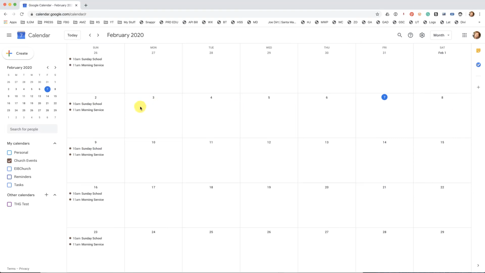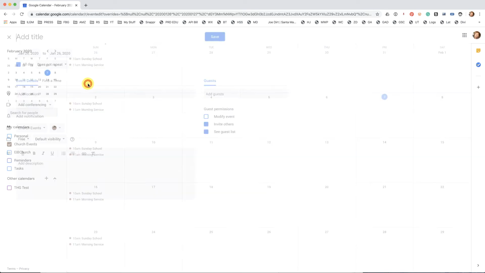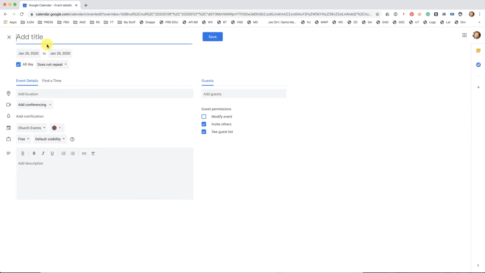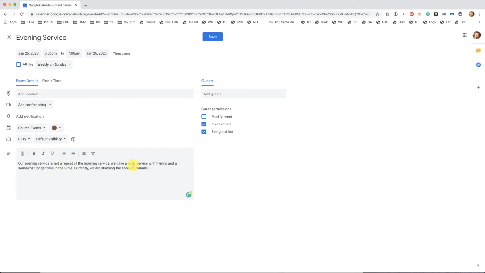As I was adding in the evening service, I noticed that its description looks like it's going to change, and this may actually happen on your other events as well. So I'm going to show you how to deal with that. So right now we're just going to put in the default. So here's the description from the last one that I found on your website, which may change, but that's just going to be a default for right now.